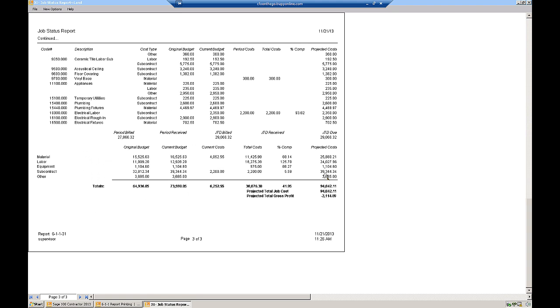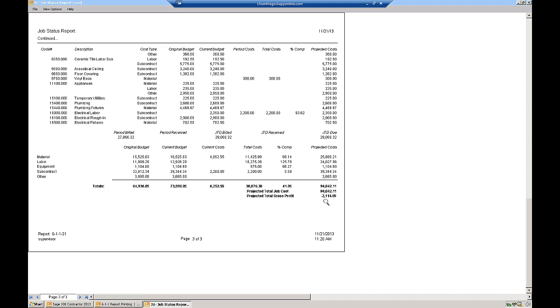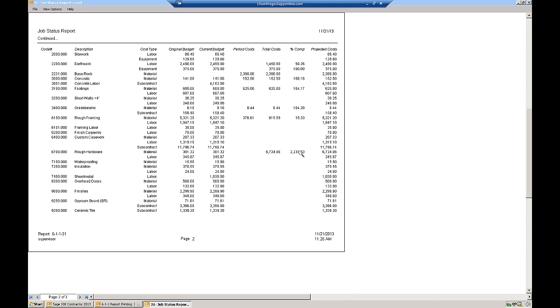Go through this, and what I do is accumulate all these projections, and now I look at the bottom here and I go, wow, I've got $94,000 worth of cost coming in, and wait a second, I'm only going to be able to bill 92,000. I've got a $2,000 loss. At that point, I come up here and look at the detail, and this is a perfect example. Here's a line that I budgeted $300 for, and I already have $7,000 worth of cost. So I usually like to look at this as that's 22 times my budget. If that's the case, I've got a big issue, and I need to figure that out.